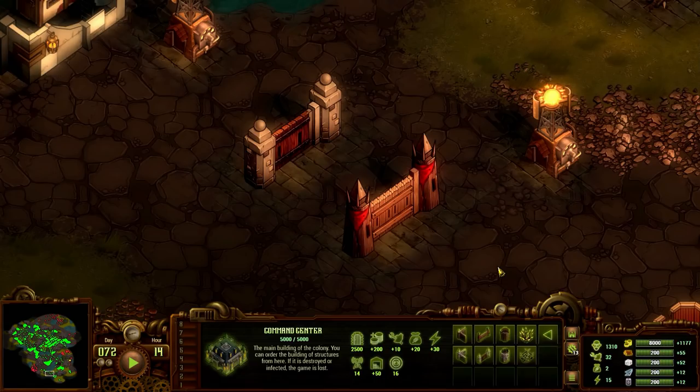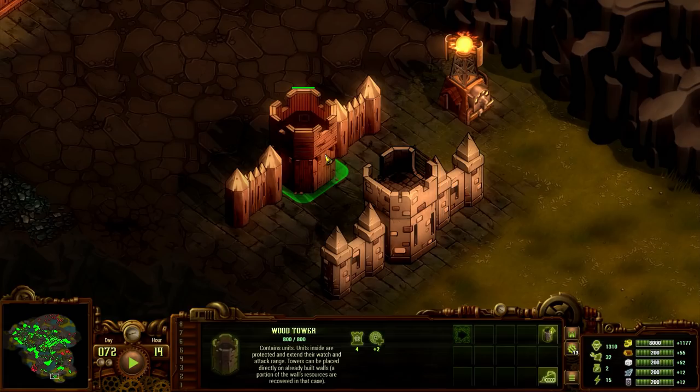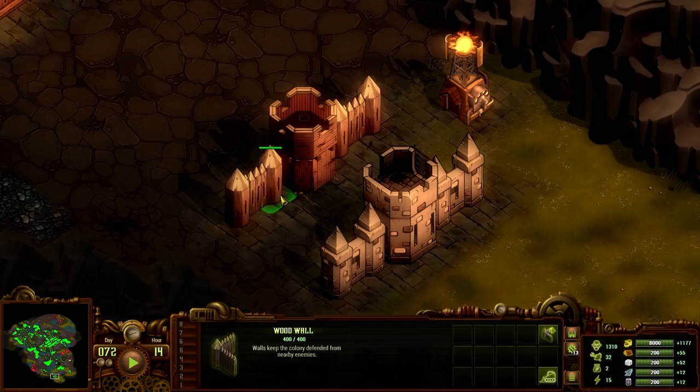When it comes to towers, there's the stone and the wood tower, and stone and wood wall. Wood tower has 800 health, it has a unit capacity of 4, and it gives a bonus range to the units of 2. The wooden wall is 400 health points, and is your bread and butter for defense at the early stages.